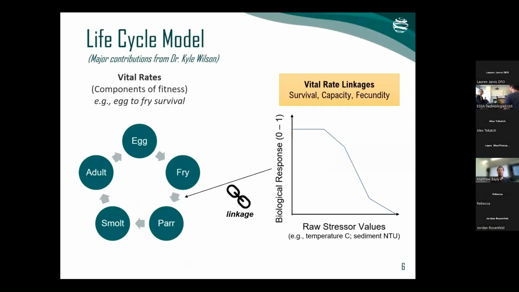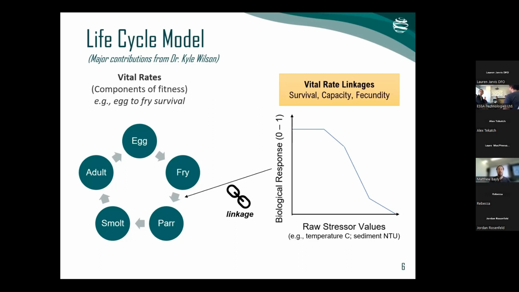So where does this link into the stuff we talked about this morning? You're looking at this stage structured model, and you have your stressor response curves, but rather than linking them to system capacity writ large, you're thinking about their effects on survival, capacity or fecundity.